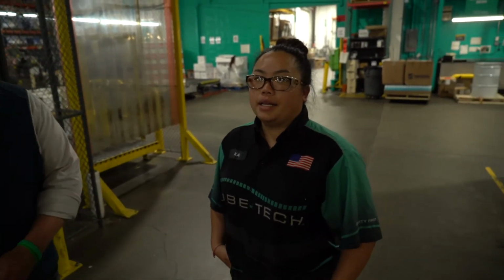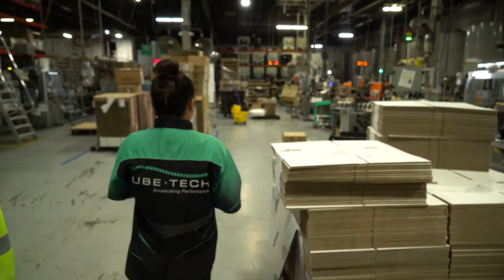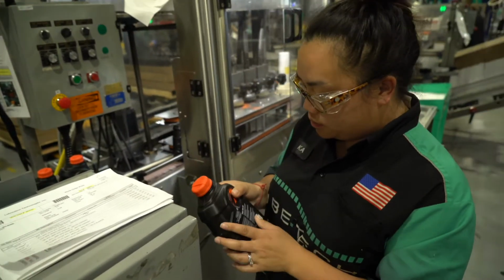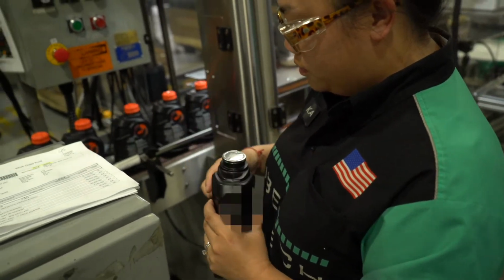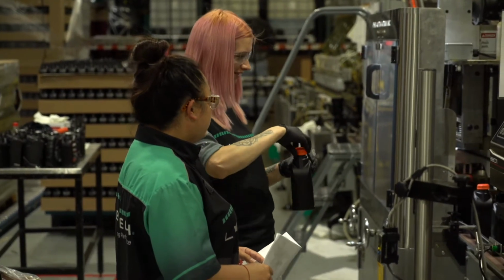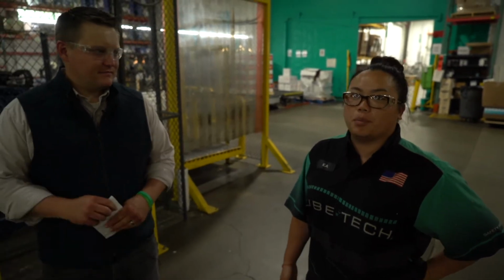Well, my day, I start out by coming in here, getting my shift scheduled ready for my crew so everybody knows what they're doing for the day. Also I overview work orders that are printed and raw materials, so that we don't have any shortage or any downtime throughout the night that we're going to be running. After all that's done, I float around, monitor my lines, make sure everything's running smoothly, and help out where help is needed throughout the whole night to maintain good efficiency out here on the plant floor.